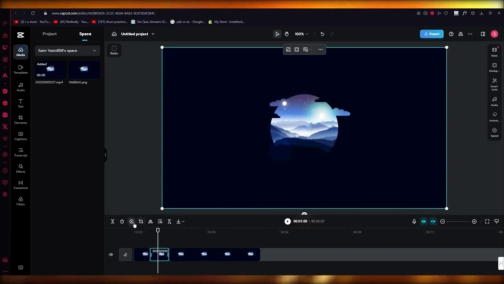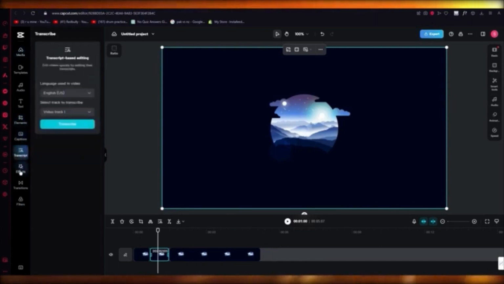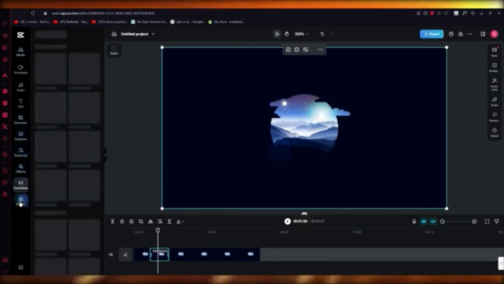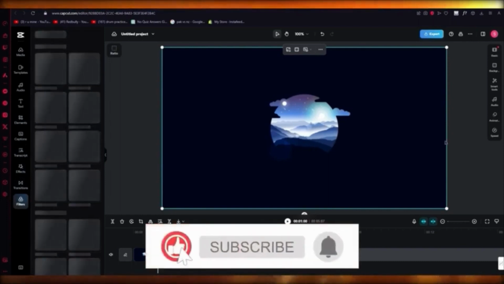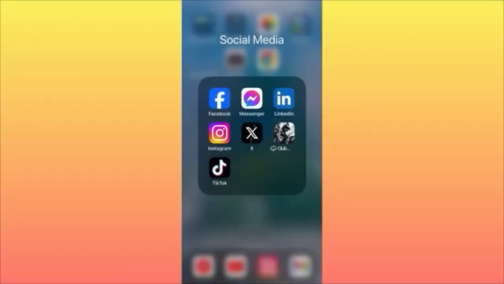Then you have cropping, reversing, and all the main components on this side. And these are the editorial designing tools on the right side with audio, animation, speed, background, and all. And there's elements that you can add, transcriptions, effects, transitions, filters, and a whole lot more. So these are the CapCut editing components, and it's pretty simple to edit on this, and this is how you're going to do it.